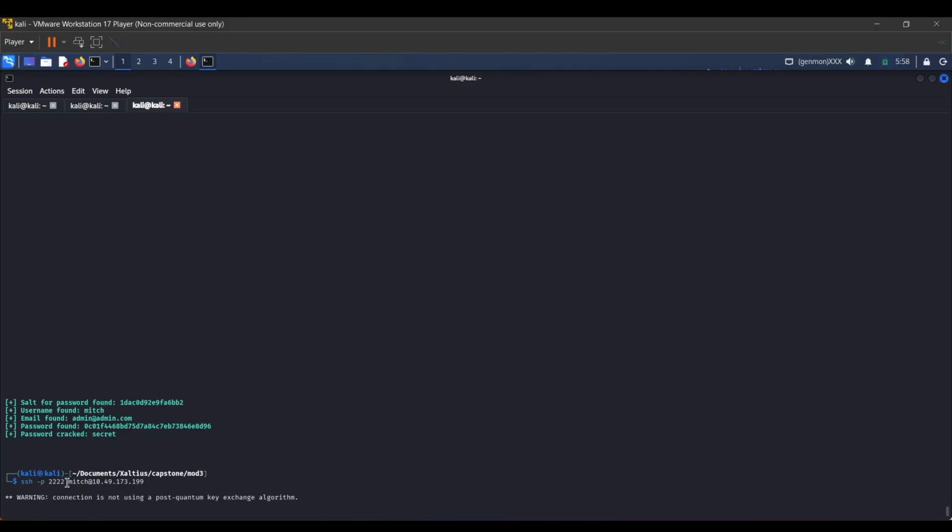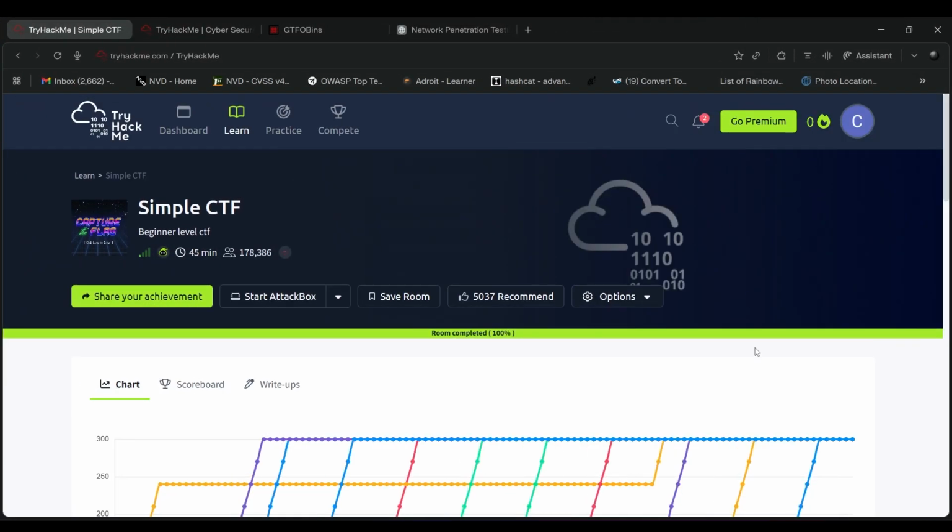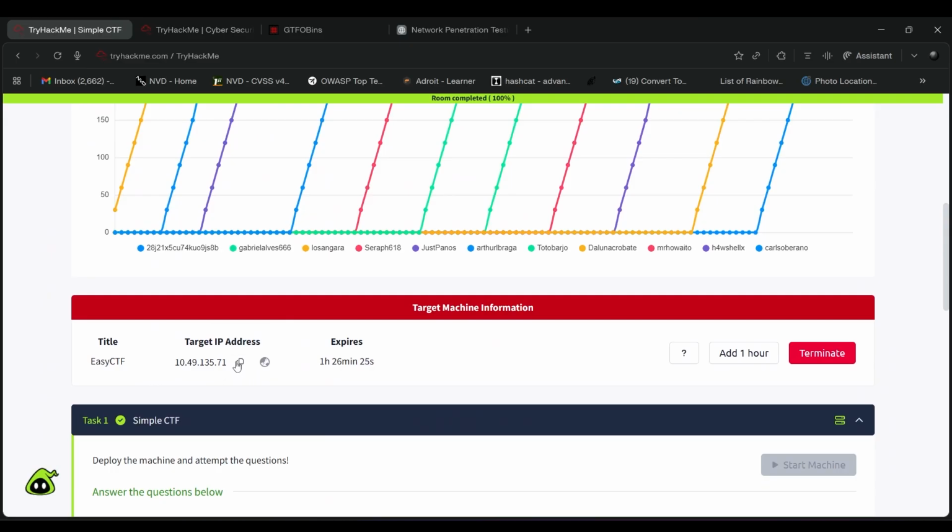So in this command, it's -p 2222, Mitch as the username, at, and then the IP address that we're gonna connect to. Instead of this IP address, you should use the IP address that your TryHackMe machine is giving you, which is this one.